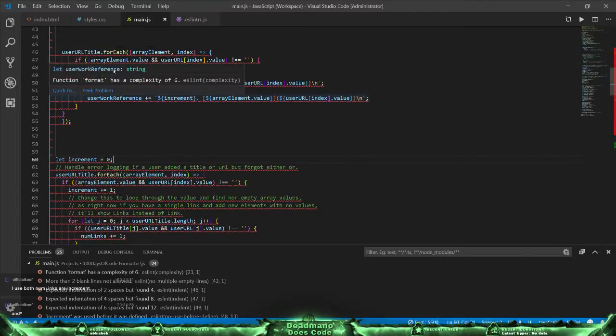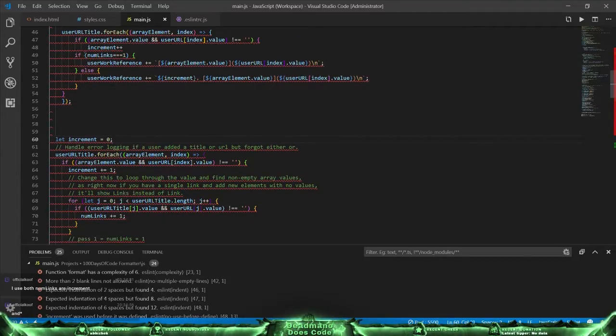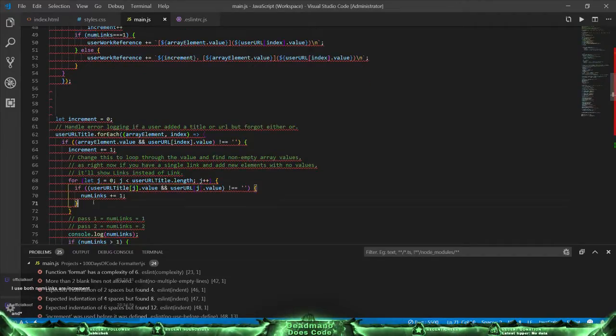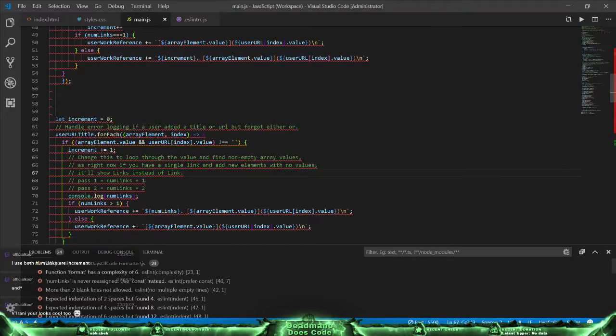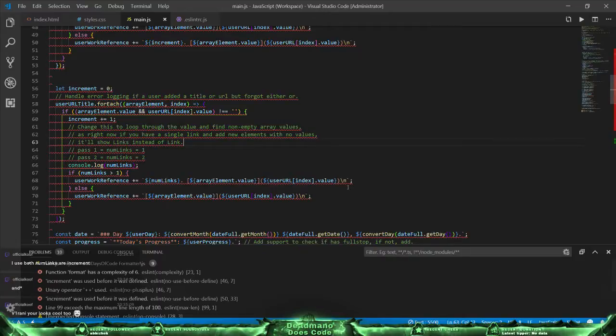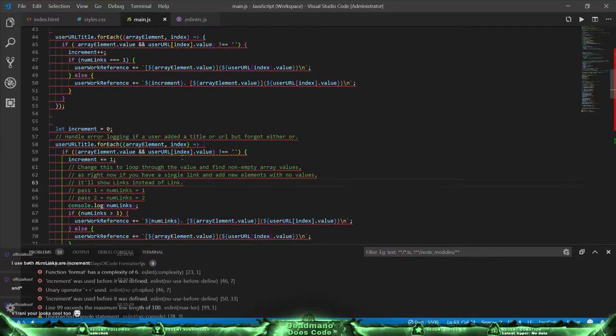So increment plus equal to 1. Then you're doing... Get rid of the for loop that I have. And then we just have a simple if numlinks equal to 1.